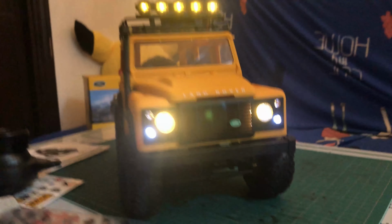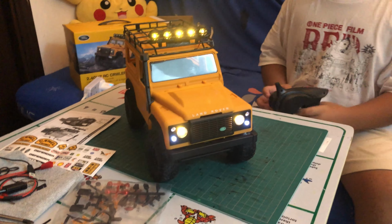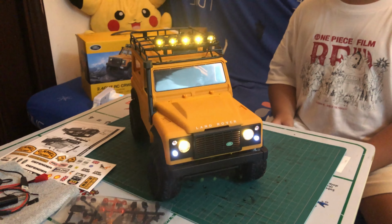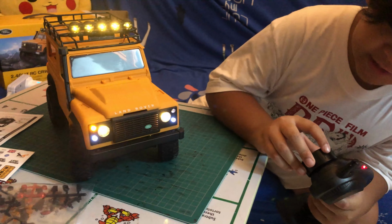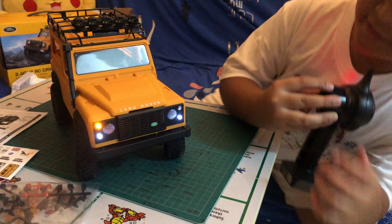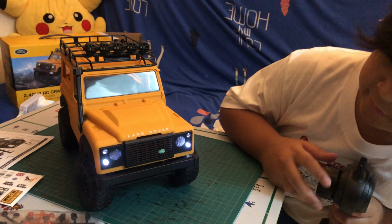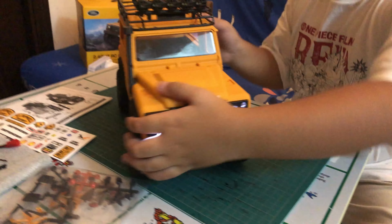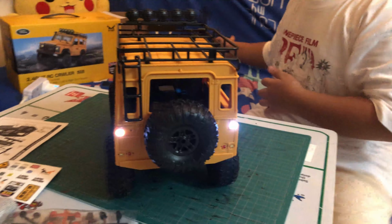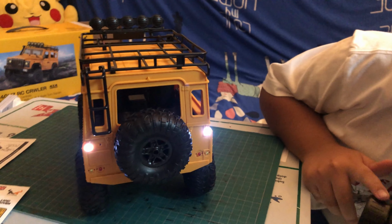Here is what it looks like in the dark. Pretty cool. Land Rover. As you can see, it has signal lights. So this is what it looks like in the dark. If you turn right, it will indicate that you're going right. So there's a turn signal. Also in the back. Let me show you guys. So, boom. Boom. How about the brake lights?